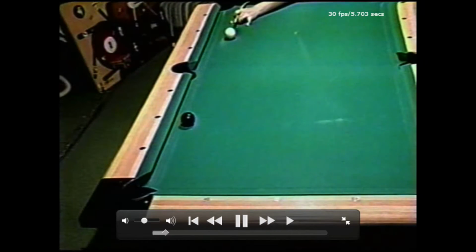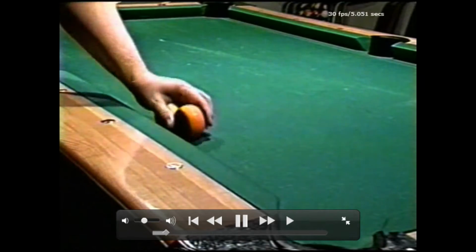And even when that stroke is perfect, you keep doing this every other day in the workout. It can't be stressed how important this is. Every other day, you shoot this shot in 100 times. You shoot the 9-ball in now.